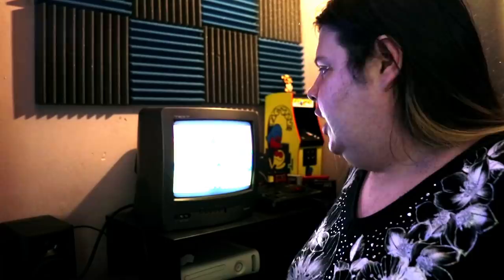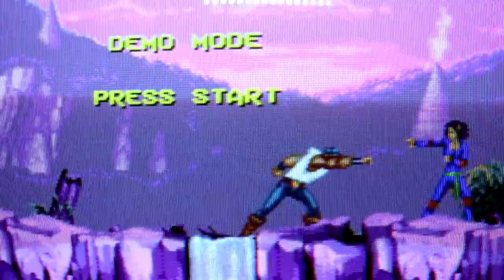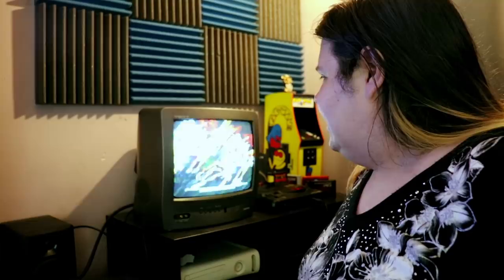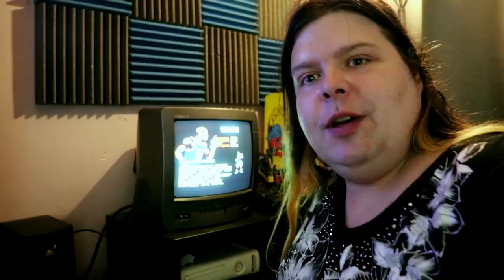I have very little actual power in this room. I've got a couple of things that I can use for power, and there's really not much, so I'm very limited in what I can actually hook up at any given time. Obviously, we've got a nice bit of Shaq Fu running on this retro CRT. I don't have any need for a PVM when I've got this Toshiba text CRT TV, that flickers a lot if you move it to any degree. I picked it up on eBay for about 20 quid — the seller was in Southend — and I've been blessed with this little CRT to really get that retro experience on the go.